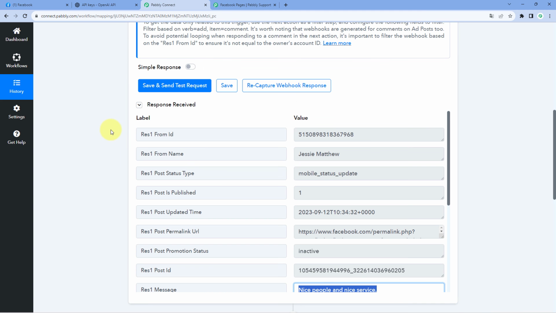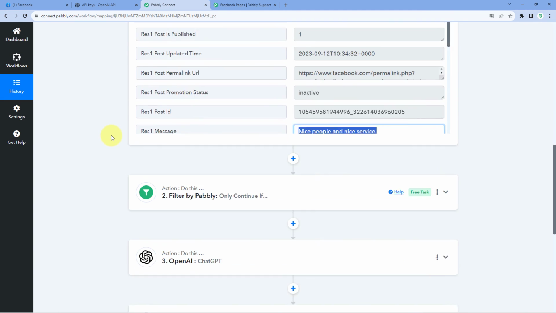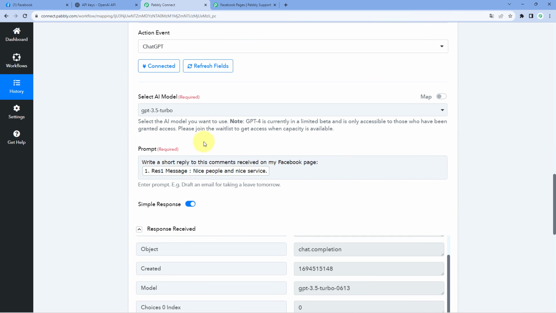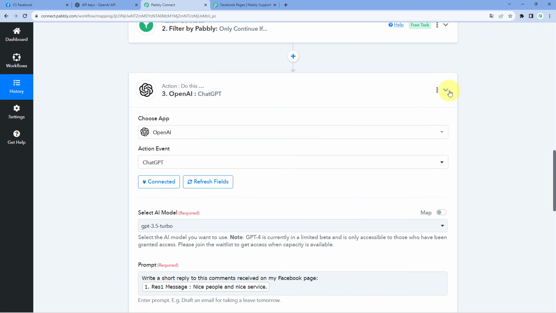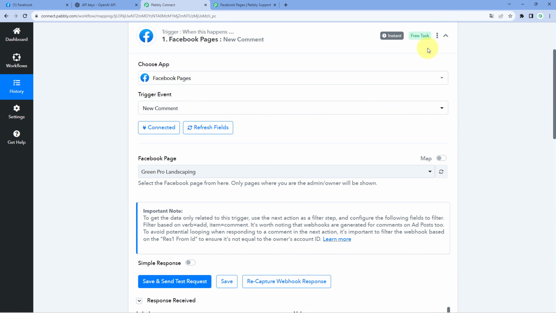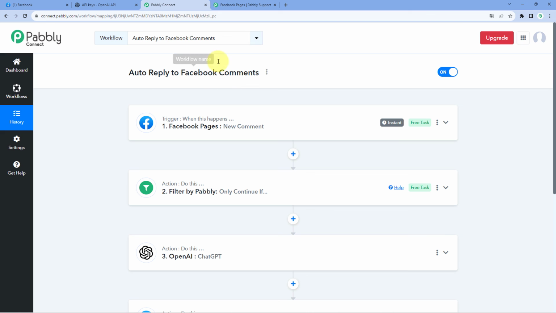So in this way, you can basically modify the prompt according to your choice given to OpenAI. You can enter some of your own business details, some details about your work, and you can actually modify the prompt and give a proper prompt to generate an accurate reply for the comments as well. So here guys, we have successfully created this automation over here. Now after creating this automation, we are going to test this automation workflow once in real time.